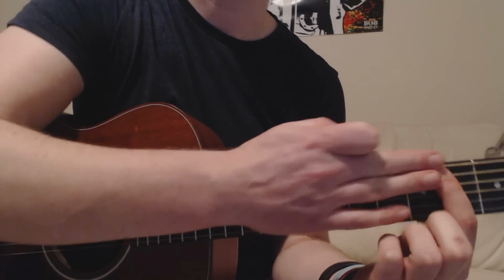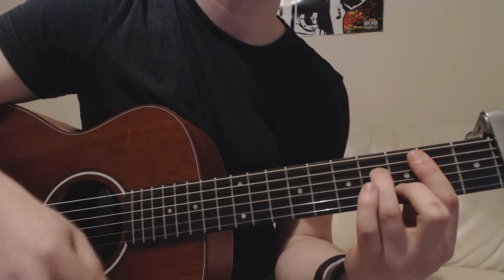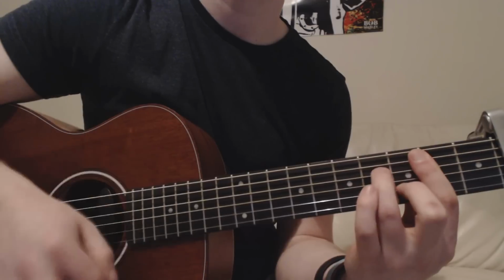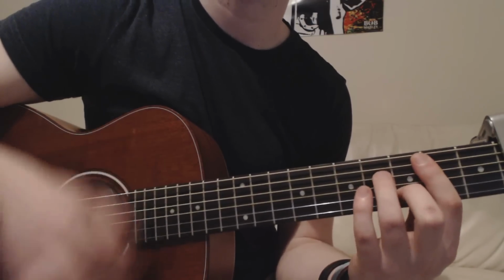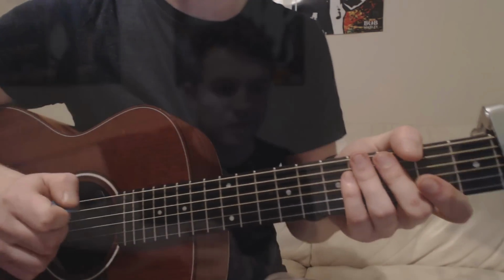Same thing with this chord, you're playing the little bar and then you're hammering on your chord. And you can do your chucks anytime you want. So be a little bit creative with it.